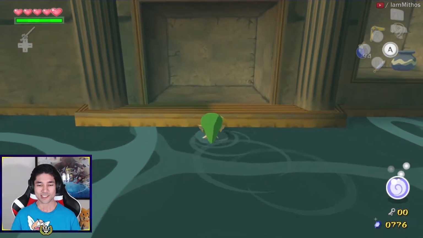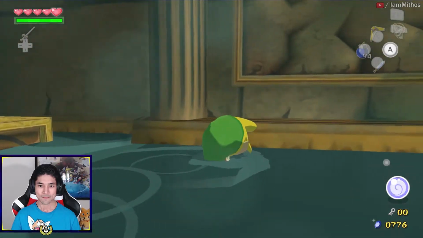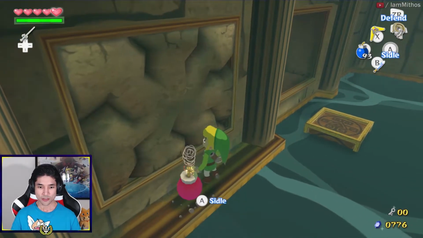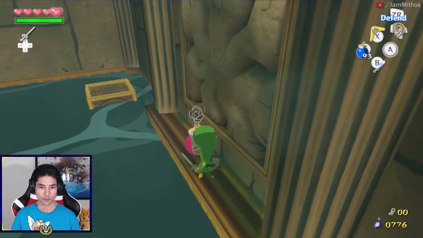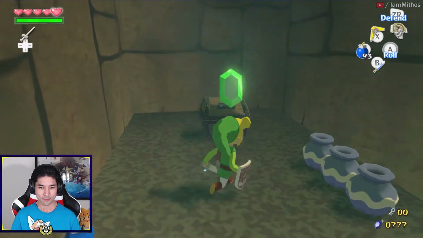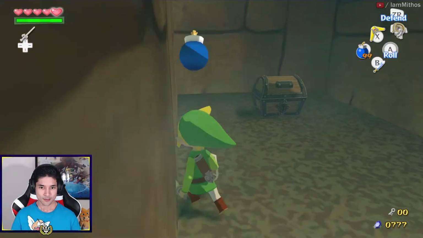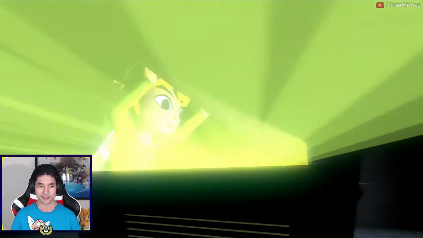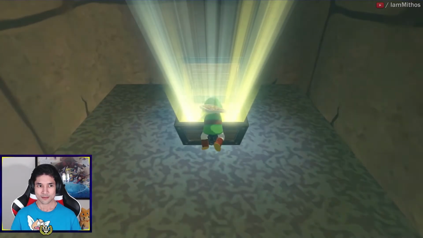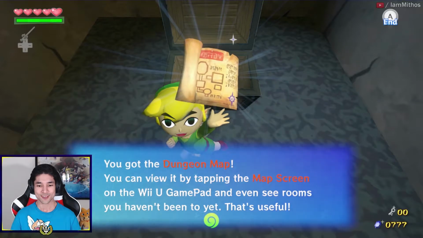Oh, razzle frats, I can't get up there. I know exactly what I need to do now. Okay. So let's drop this here, get that shield out, and hopefully that'll protect me. Good stuff. What's in here? Alright, the dungeon map.